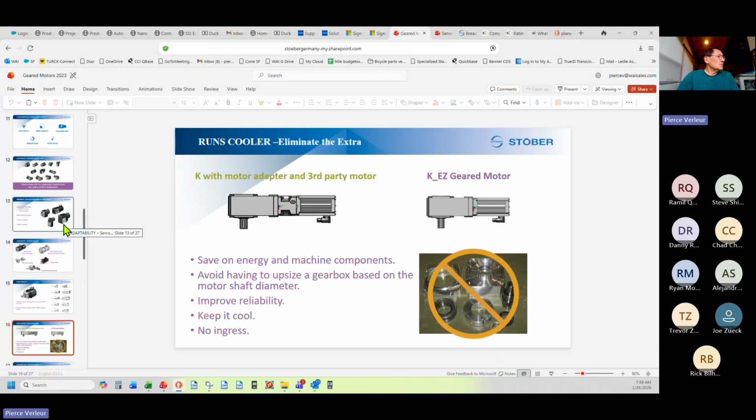So with the Stober product line, you have the ability to buy their inline and right angle boxes for third-party motors, and you have the ability to buy an integrated motor.